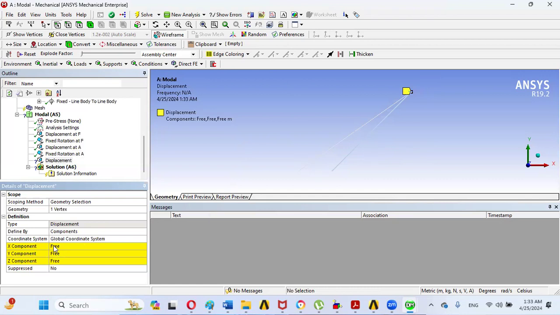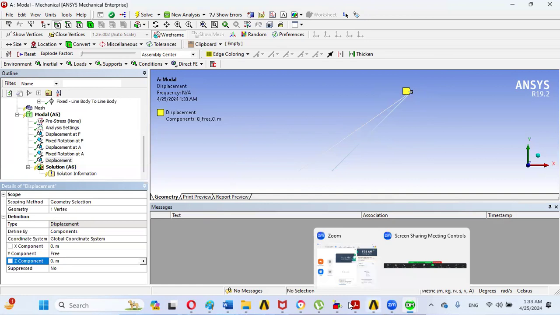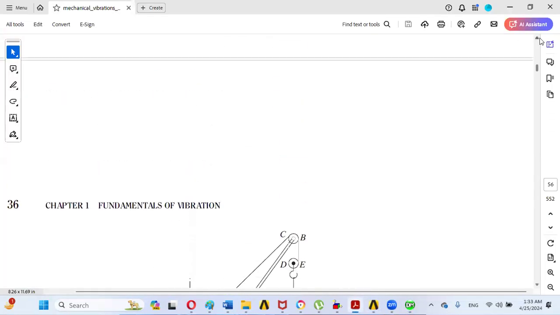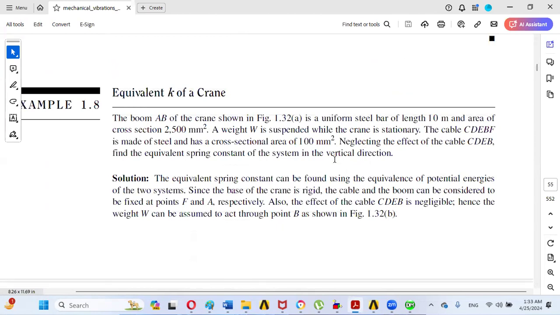So this must be 0 for x, and z must also be 0, and y must be free because it is confined here to move along the vertical orientation, as it has been stated here that the spring constant is in the vertical direction. So in whichever direction the spring constant is required, in that direction we will be making the displacement free.